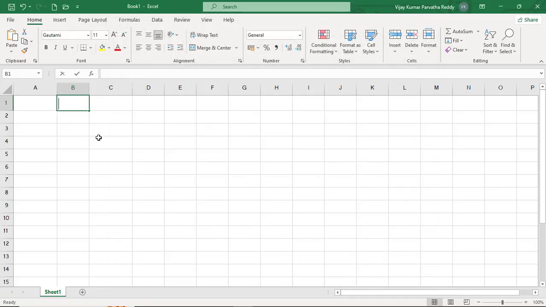Now if you type India and drag, it will not generate any value. It will copy the same value only. So like that, basically we used to type these lists and all.